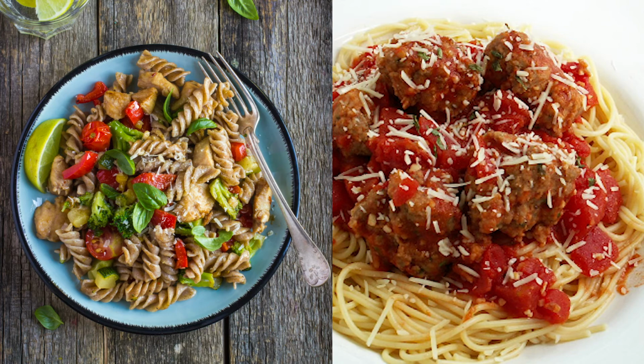Now, let's look at the pasta dish on the left. Compared to the pasta dish on the right, we can see that there's a variety of vegetables from the vegetable food group, and they are red bell peppers, broccoli, and tomatoes. This dish is also made with a whole grain pasta and a lean protein like chicken. This is an example of how we can create a dish with a variety of different foods from each food group, but also from the same food group. Doesn't it look delicious?